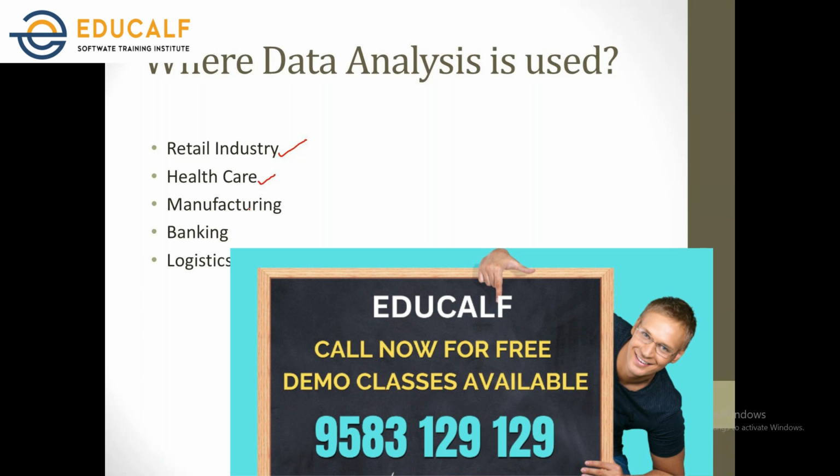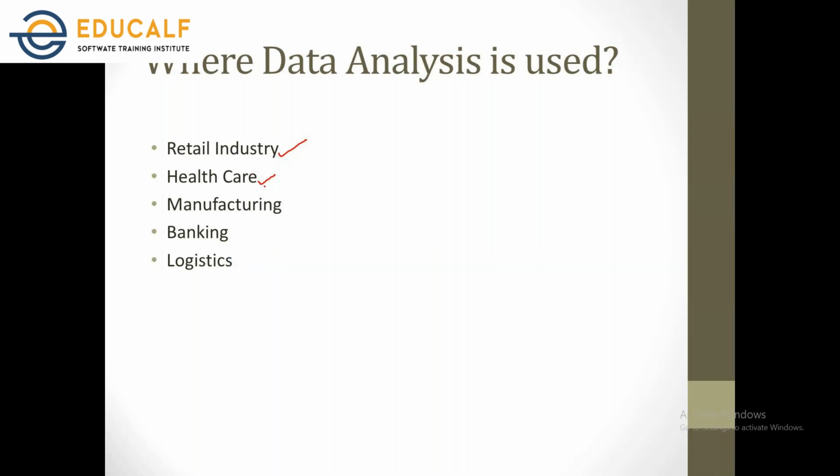This one also uses data analysis. One such example is drug analysis. Suppose any new kind of drug is being invented, how it performs on different kinds of patients, you can analyze it with the help of data analysis. To improve the efficiency of that particular drug, it will be very helpful.